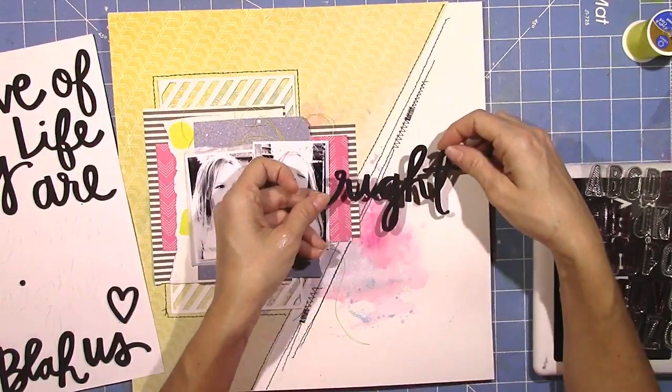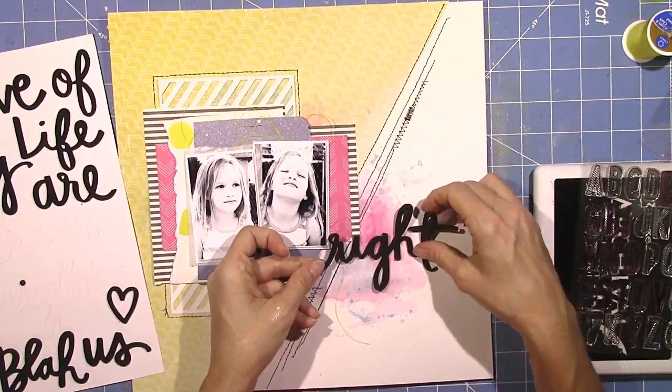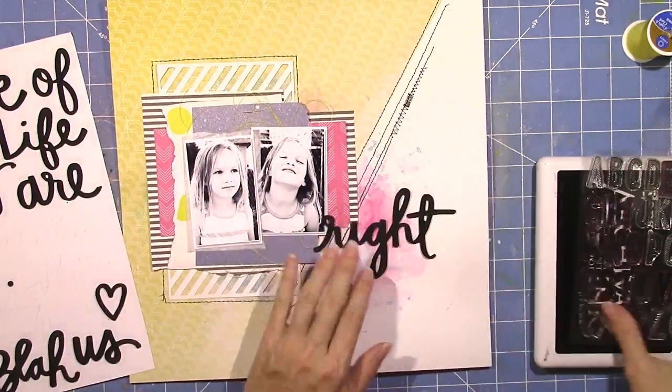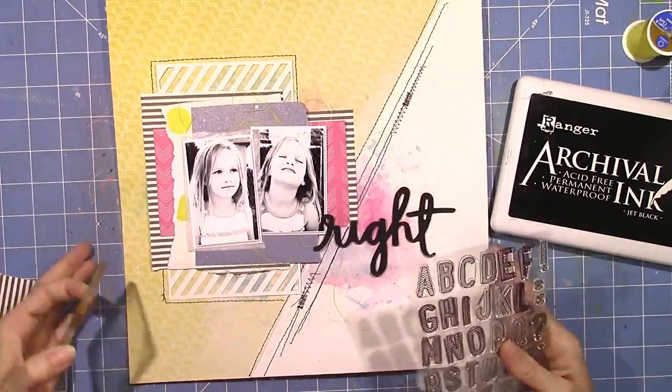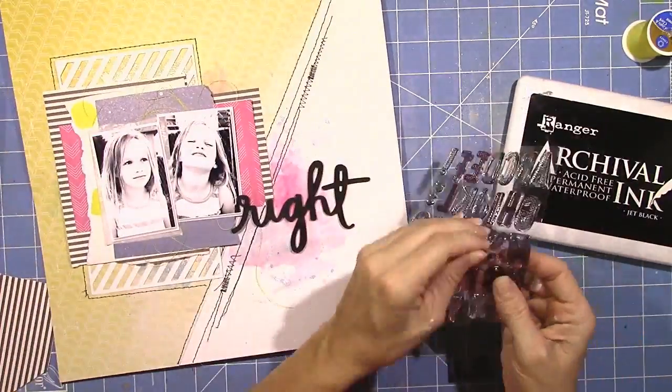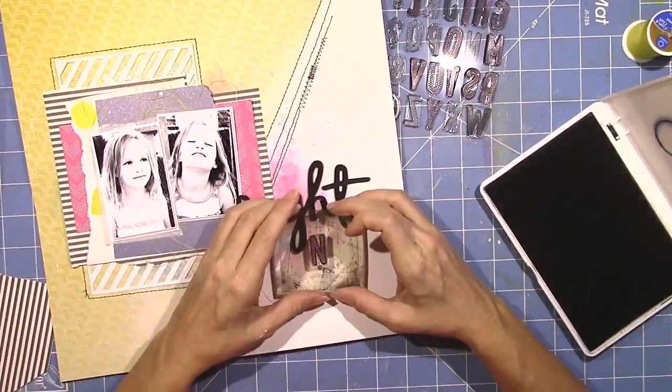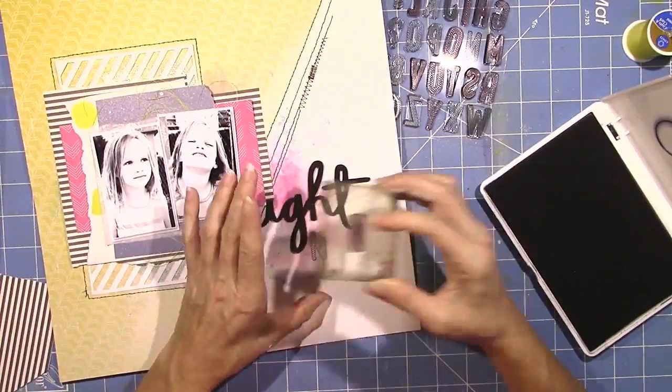So do you remember these thickers? I believe these came out with the Stitched collection. And of course I hoarded them. And so I'm trying to use them. I'm trying to make them work on more of my pages because I love them. I've just not used them because I loved them so much, which makes no sense. But I know you understand what I'm talking about.